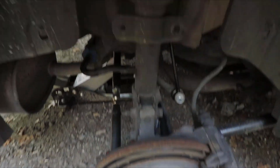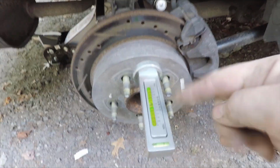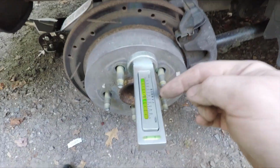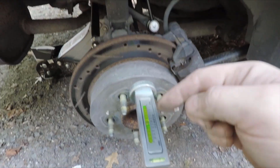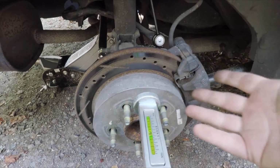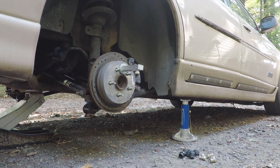Okay, and just to show you guys another thing that I'm doing before I take these all the way out, I am going to use this camber gauge sat on here and zeroed, because it's adjustable, set to zero. That way, when I go to set this back up, I can set it back exactly where it was, so at least I'm not making it any worse.